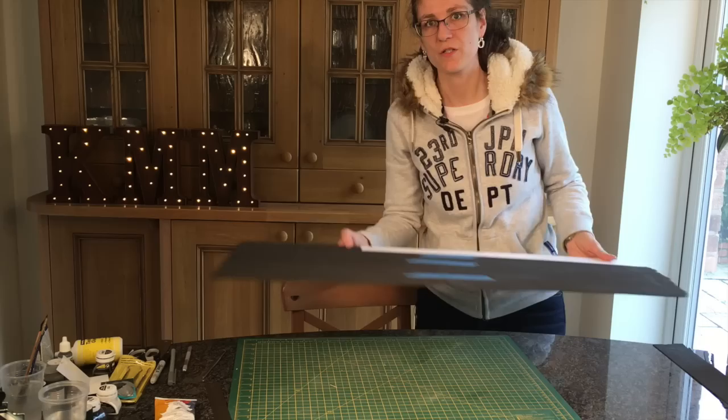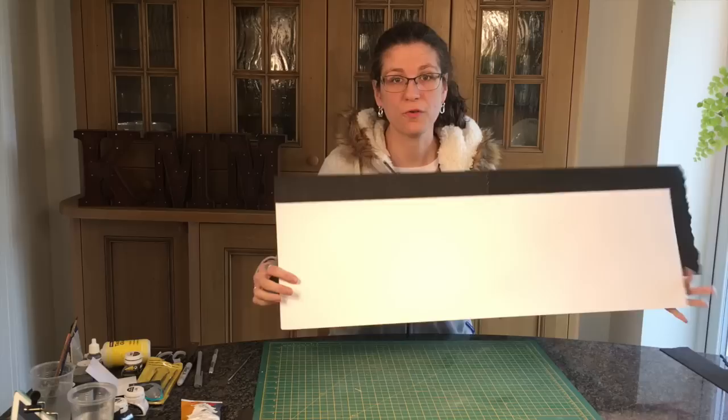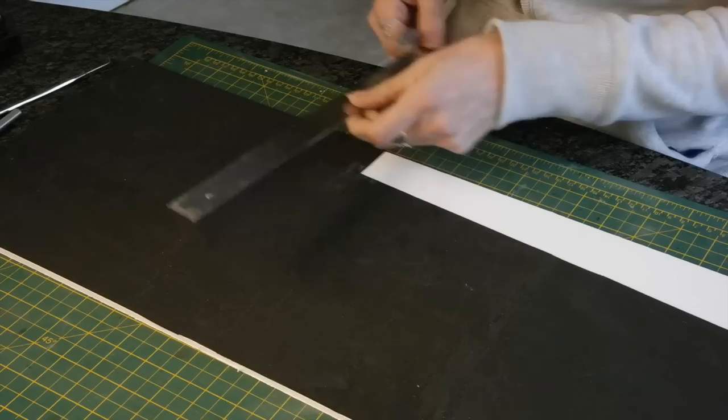So this is glued. The next thing to do is just trim it to size. I'm literally just going to trim this edge off along here. So this is where my tunnel is. I'm just going to mark on here the centre point and the road so I know where it is. Do it in here.